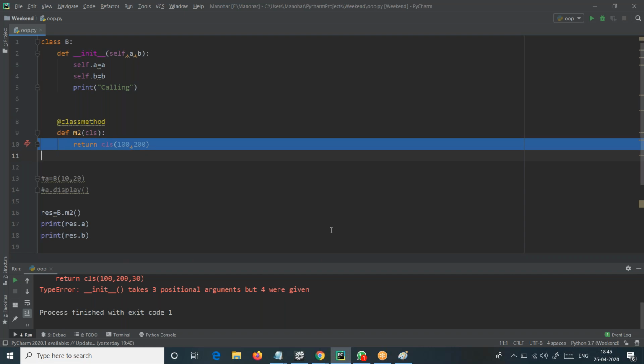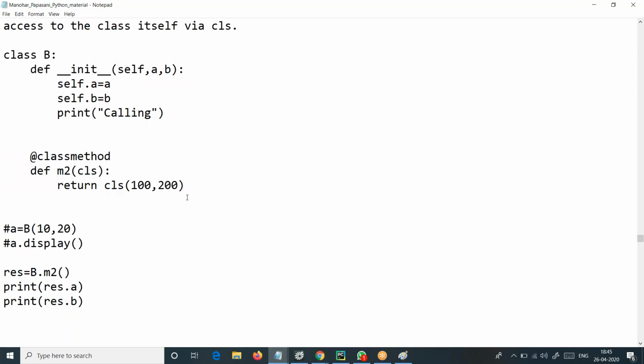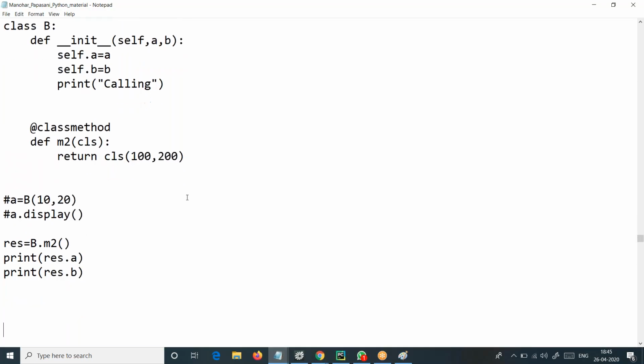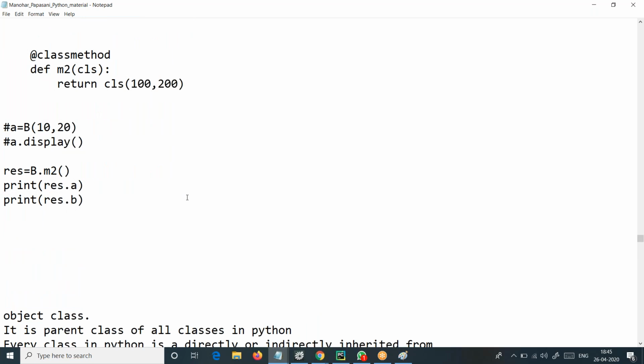We can construct with the class method also. Using a class method, we can construct the class properties. Usually these are created as factory methods, Madhu. A factory method tries to return an object of the same class without directly creating an object for that class itself. In a way, these are useful to create factory methods. Factory methods are very much used in many scenarios. In a real-time use case, we create a number of factory methods. I have given a use case for factory methods even in big data, in Scala, somewhere, if you remember, I explained how factory methods were created.